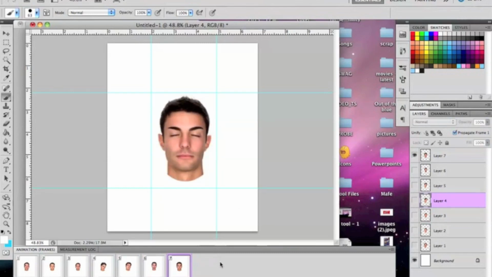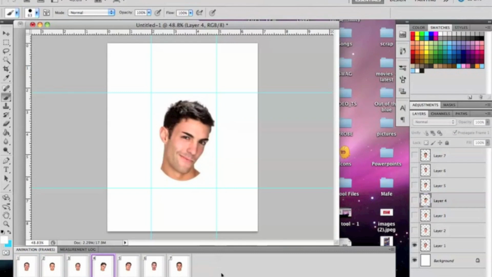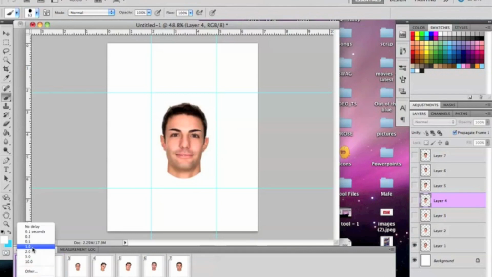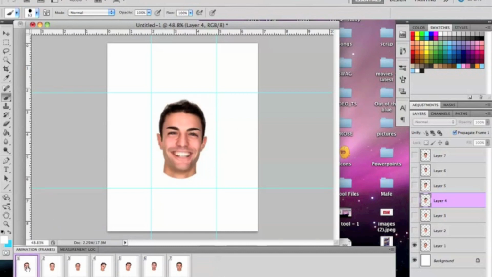Below will be the play button. I will show you what we have created with the facial expressions we have inserted in this panel. We can actually edit the speed of transition by clicking on this arrow below. You can alter the speed on how fast or how slow you want it to be. And after that, you will need to save your image.